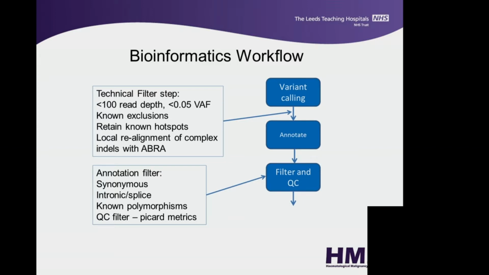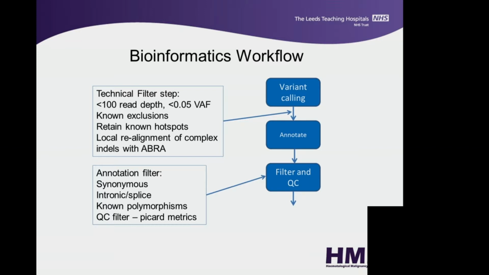So Picard metrics, we've talked about the QC filtering. Actually on the MiSeq, these are internal metrics, and Picard will pick up every base. It will look at every single base, the number of bases passing 100 reads, so that's one metric. The number of absolute variants is another metric. The actual DNA concentration is another metric. So all of these are actually metrics which we use, and if it fails 2 out of the 8 metrics, then that is a failed sample.